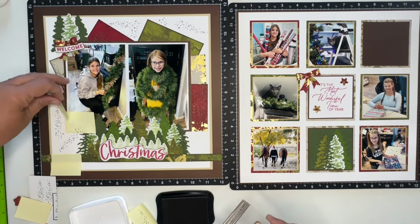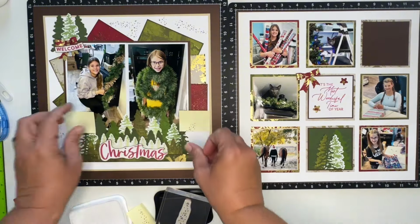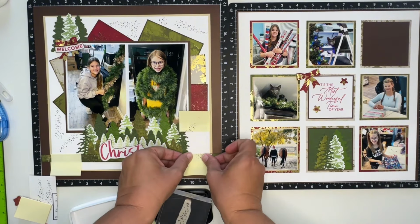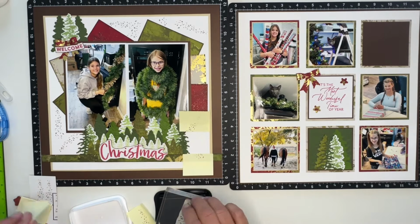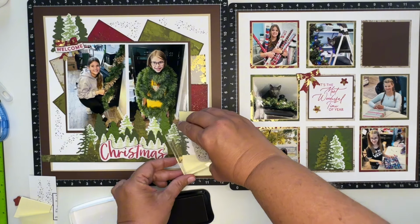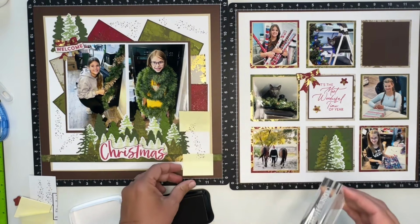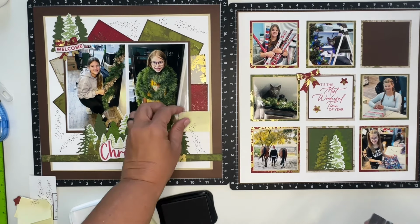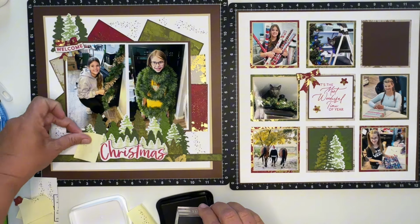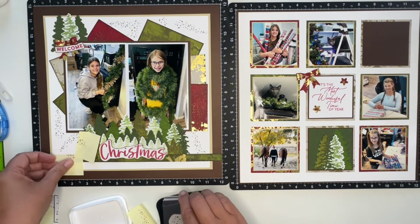Okay, and then move my Post-it notes to this side. Do a couple more stamps down here. Take this one off, and we'll do this one like this. Okay, so now I can pull those off. I think I'll do a little bit more, mask that off, mask that off.